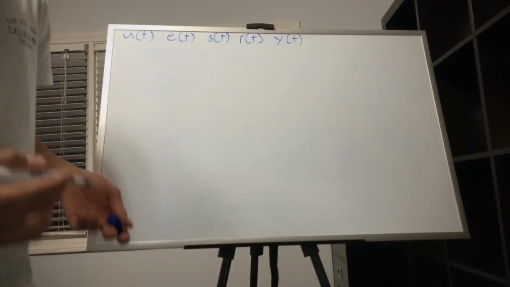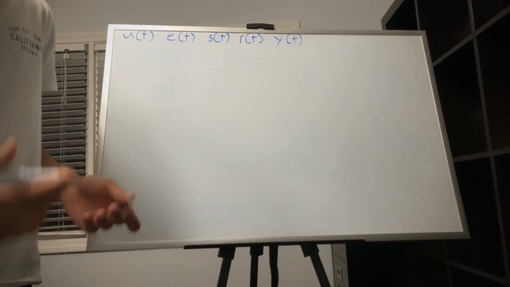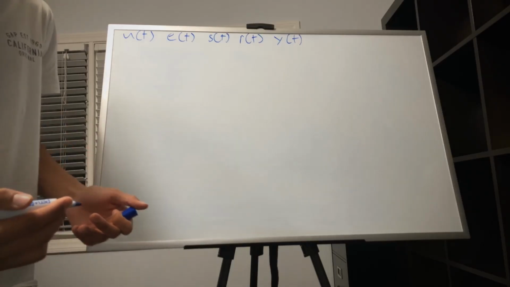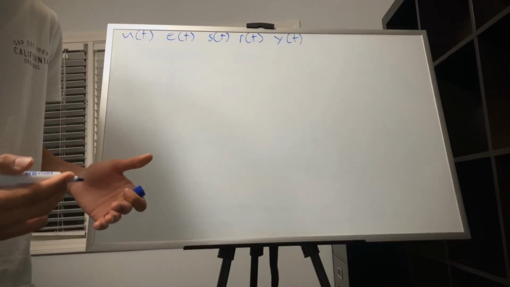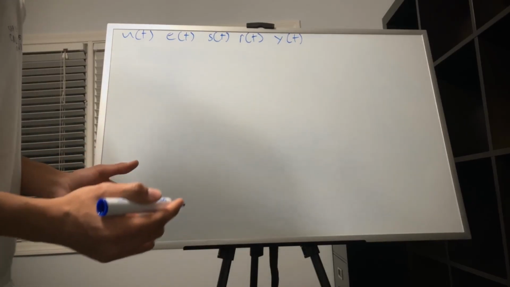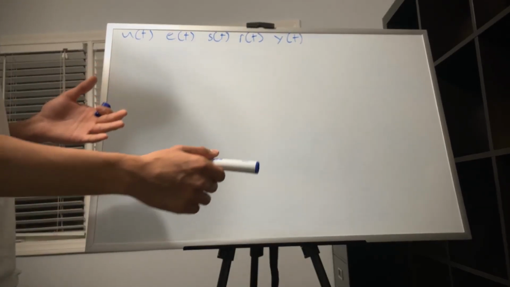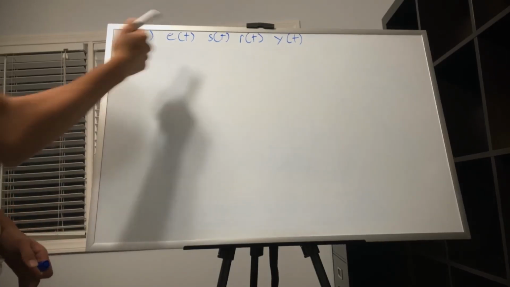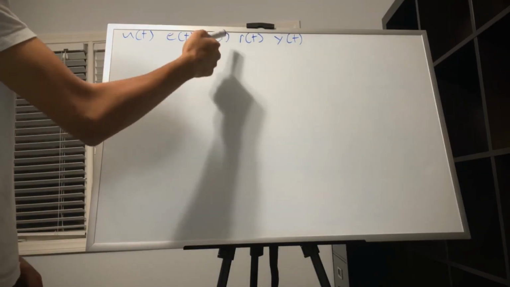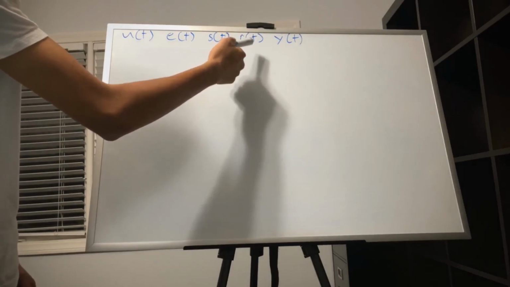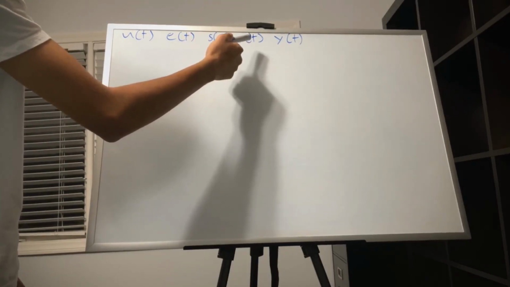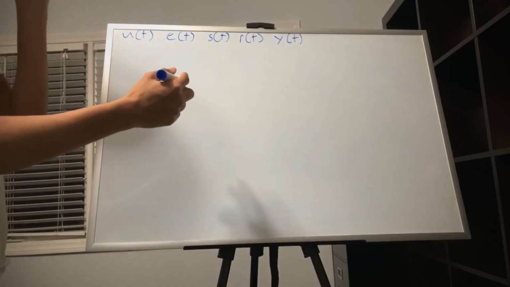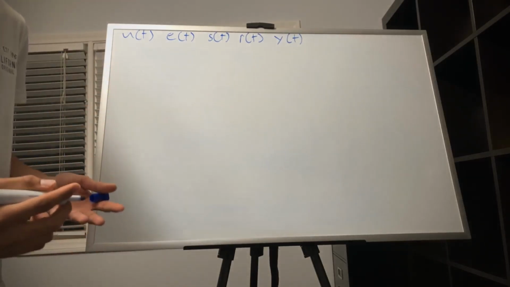Alright, so finally, to wrap things up, I'm going to show you a quick diagram of the entire process to show you how everything comes together to become one cohesive feedback controller. Before we get into that, I'm just going to quickly review some stuff. Remember that U of t is our output, E of t is our error, and S of t and R of t are our position and set point respectively, and then our Y of t will be our physical output, and I'll show you what that means in a bit.